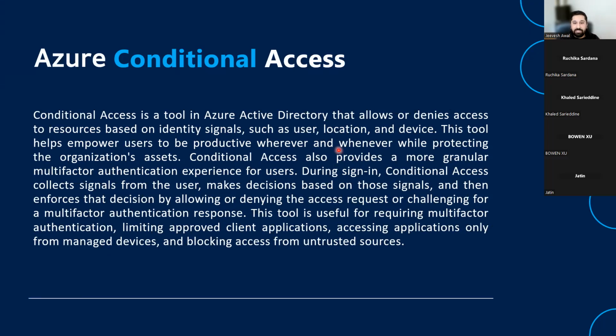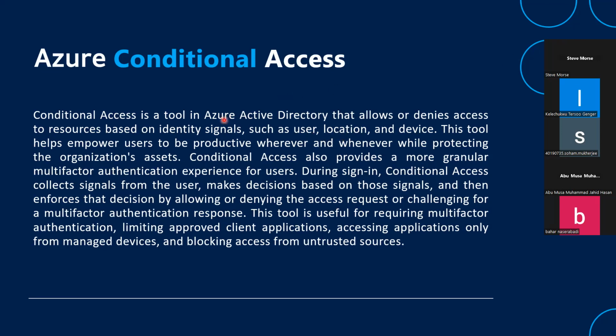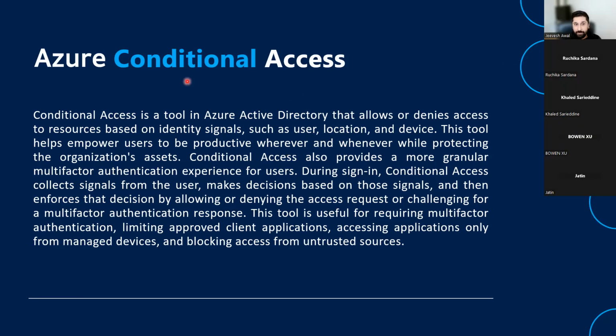A very good example of this will be, and I'm just giving you an example of one of them, location. So for example, if one of the employees of a firm, let's say Bahar is, and I'm just going to pick names from Zoom, whoever's name I find, just to have everyone's name covered. So let's say Bahar is usually logging in from Montreal into XYZ organization that we have just created. An organization has just been created where Bahar has been working for, let's say, a few months, and you've been working from Montreal.